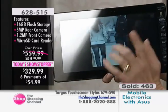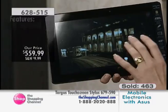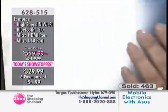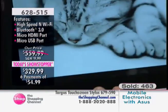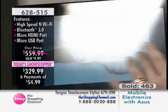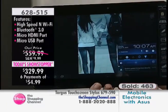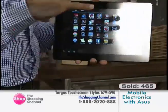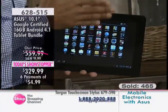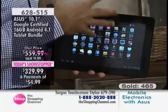One of the things, just as we move into the software, one of the things I loved about it was how responsive it is. So you don't feel like you're constantly tapping. No. It really, really reacts to your fingers. And the reason for that is because this has 10-finger touch on it. So because it's 10-finger touch, it's actually more sensitive. So you can do more with it. You can rotate. When you're playing games that require more fingers on there, it has an extra layer of the screen put on there, and it doesn't add to any thickness. What it does, it gives more sensitivity to the tablet.